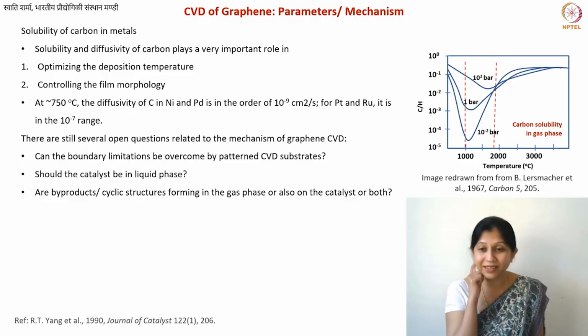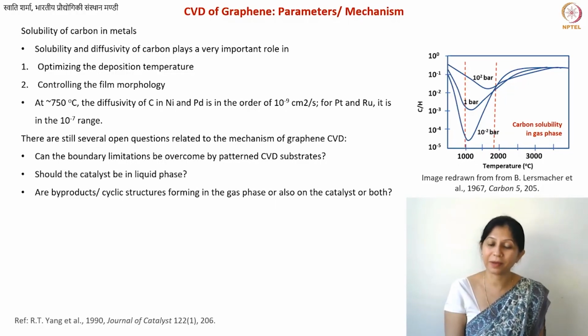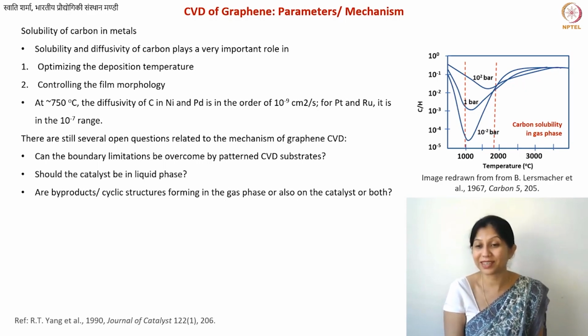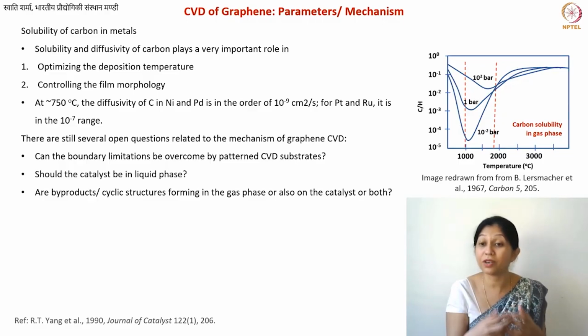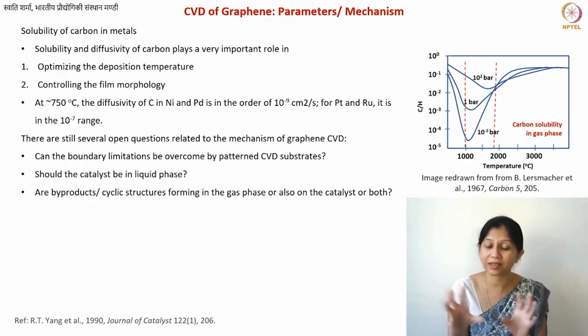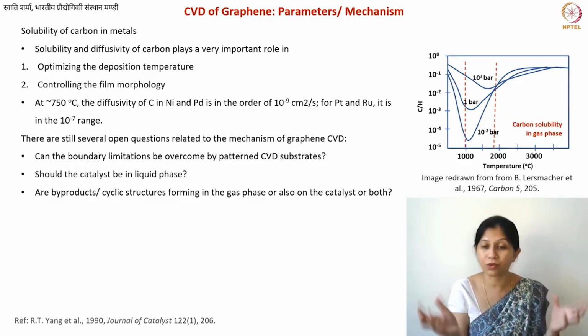Another thing is what is happening in the gas phase and what is happening on top of the catalyst. If we know this, then we know a lot about the mechanism of the CVD process. This problem can be addressed. If you know the byproducts of your methane pyrolysis, then you already know what is happening in the gas phase. That much you know. So you can just collect your exhaust from the CVD. Maybe don't have any substrate, just collect the exhaust. You can have the hot wall reactor.